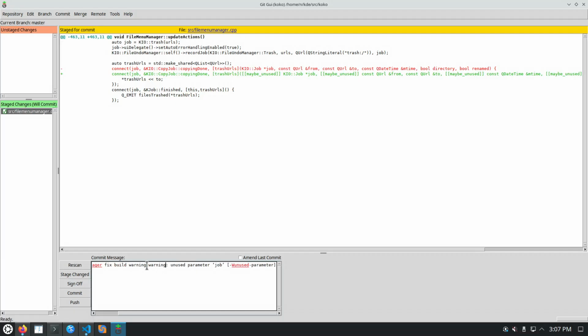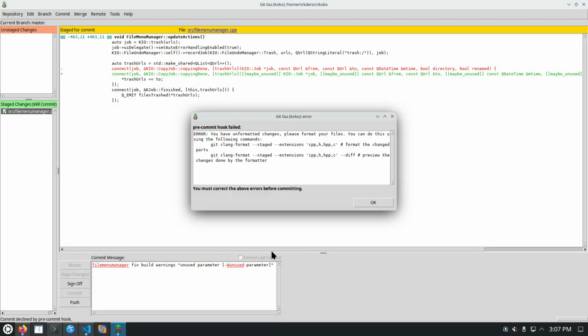Build warnings of type like this. Okay, I need to run this first part that formats.